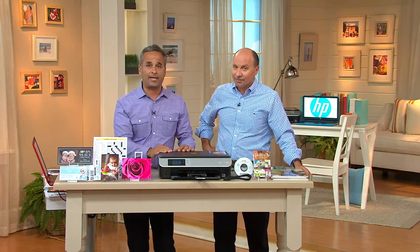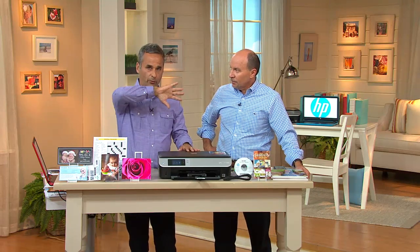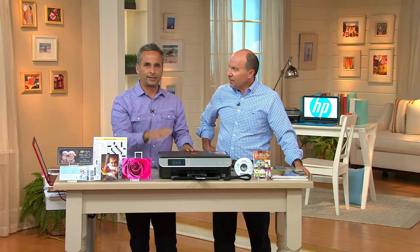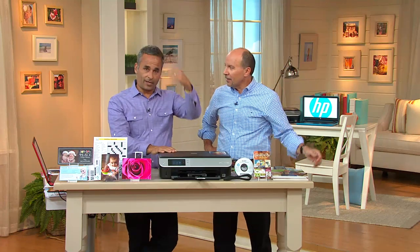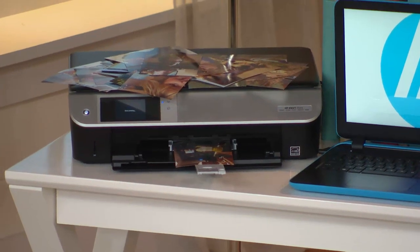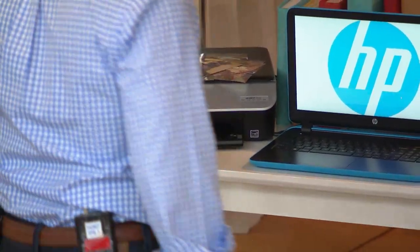Brett's mom is out on the plains in Colorado right next to a big farm. Another challenge for her: go out back where you can see the cornfield — if corn is still growing, take a picture and send it directly to this printer's email address. She has the email address just like the one I pulled earlier that has its own address. Within three to four minutes that picture should arrive right here.